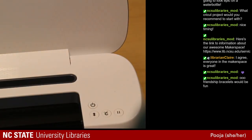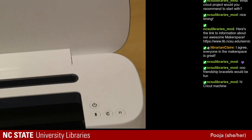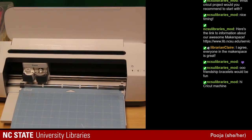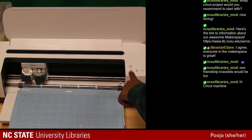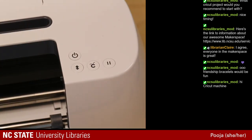you would put this mat into the Cricut. I'm gonna have to zoom out for you guys to see this part. So this blue sheet goes into the Cricut just like this after you stick the vinyl on. And if you want to make it go into the machine just to load it in, you'd hit this arrow button, the first one. And then the second button, the Cricut logo, is what you would press when you want to actually cut out the design.